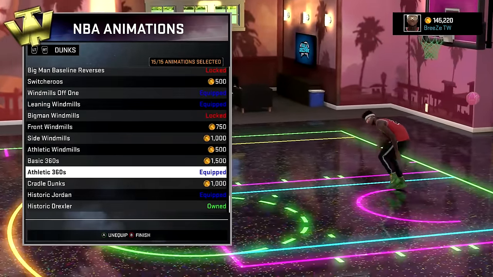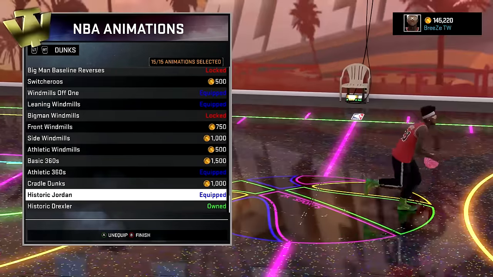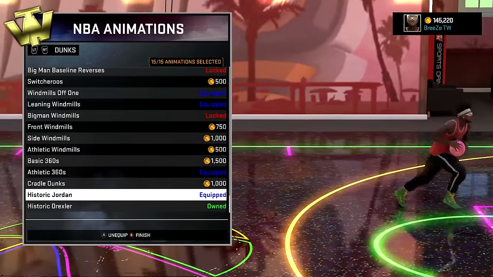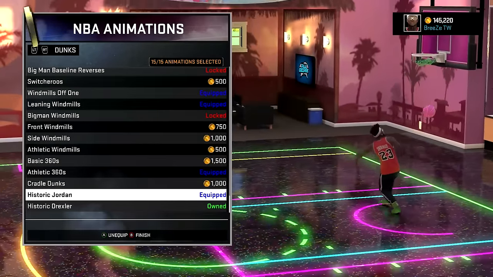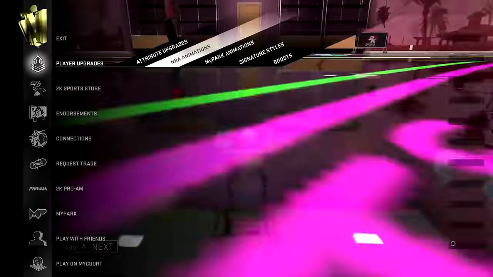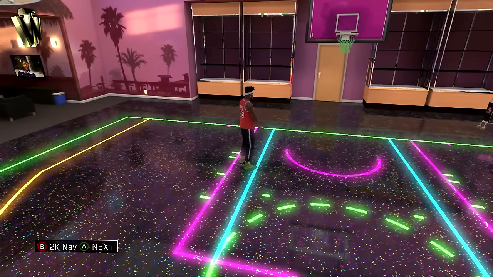Now, as you can see, I did add athletic 360s there at the end. That is not required. I just kind of added that for some flash on the break. But you can replace that with quick drops off two, uber athletic tomahawks off two, maybe front windmills or side windmills. So you don't have to go with athletic 360s. I kind of recommend going with front windmills or quick drops off two if you want a dunk package to replace that 360 package.